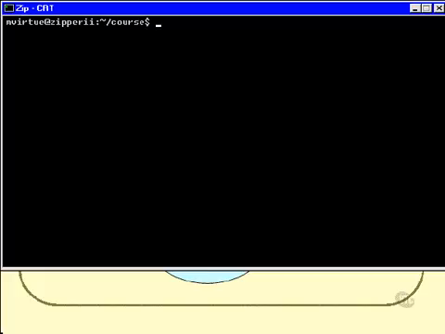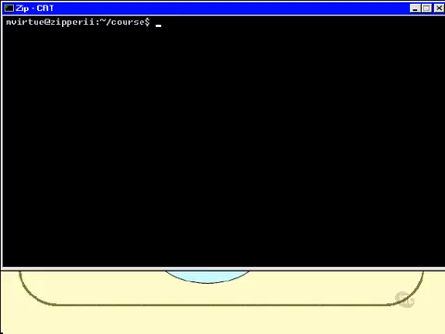The rather complex prompt that you can see there, mvirtue, that's my username, at zipper.ii, that's supposed to stand for zipper2, that's the name of the computer, and the tilde, the little squiggle character you can see there, that represents my home directory. /course is telling me that I'm in the course subdirectory of my home directory. So now I can use that, of course, to enter programs.